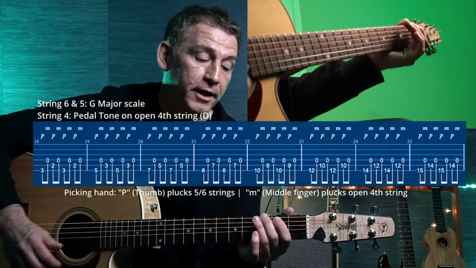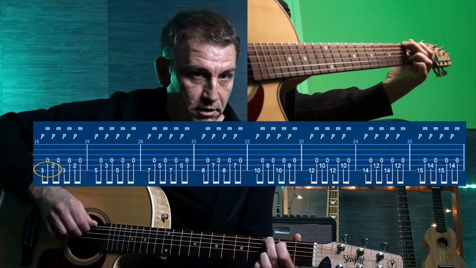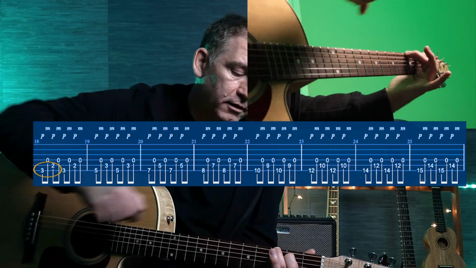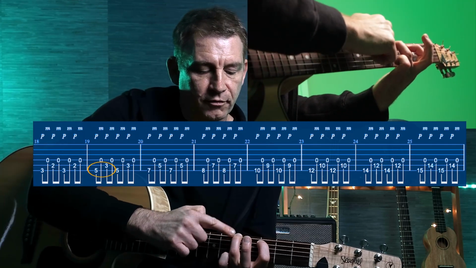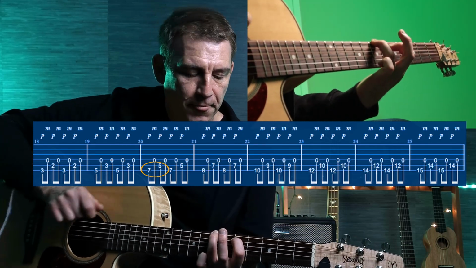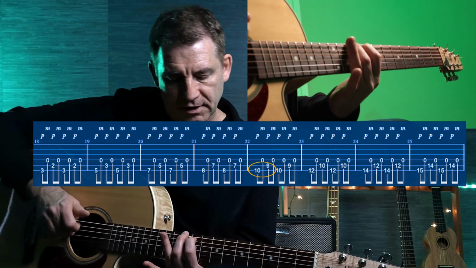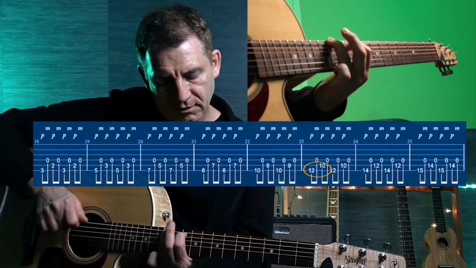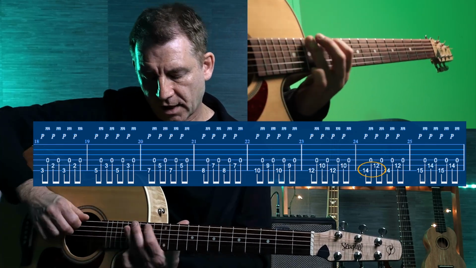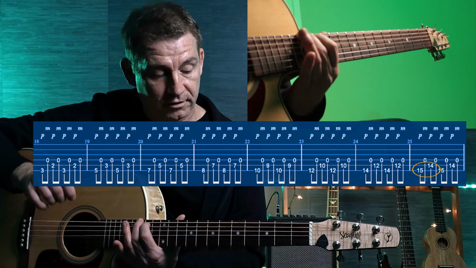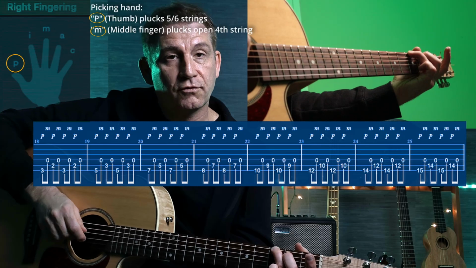So the fingers are playing these positions. We start out here with the first position, we're doing a G. Right? And this is a G and a B. Then we're moving up. We're going to do an A and a C. So this is the 5th fret and the 3rd fret. Then we're going to move up to the 7th fret and the 5th fret. 8th fret and 7th fret. 10th fret, 9th fret. 12th fret, 10th fret. 14th fret, 12th fret. And 15th fret, 14th fret. So the pattern that I'm playing on the right hand is going to be 6, 4, 5, 4.